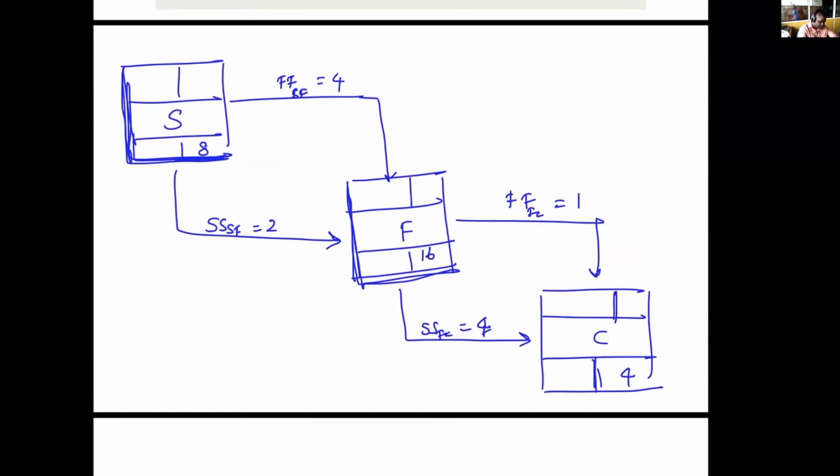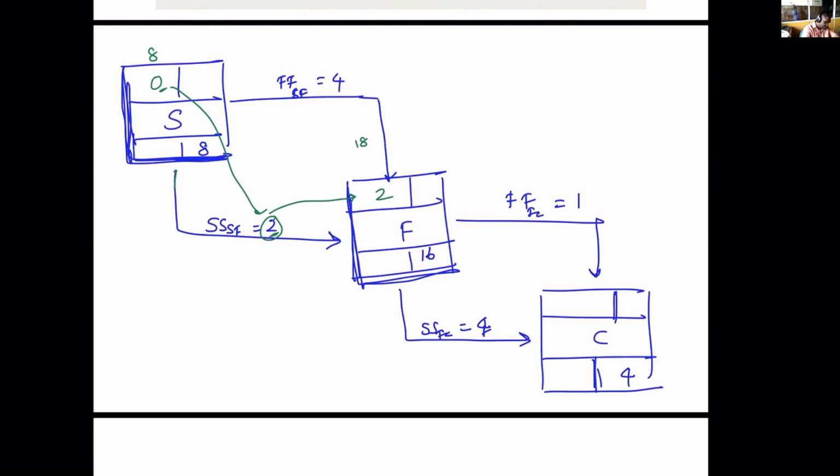We'll go with S first. Okay, we are starting with 0 here. 0 plus 8 is 8 here. No issue on that. S, no issue. And to start F, we need to consider the links. There's one link to start from S. There should be a delay of 2 days from the start of activity S. So this 0 is the day that the activity S starts. There should be a 2-day delay. So 0 plus 2 becomes 2 here. Now comes the complication. 2 plus 16 is 18. No issue on that. If it starts on the second day and the duration is 16, 2 plus 16 is 18.